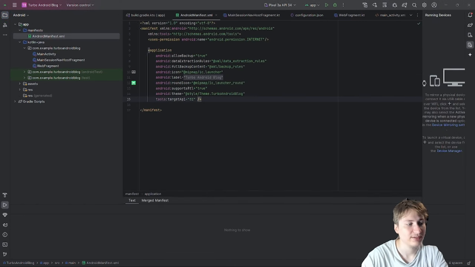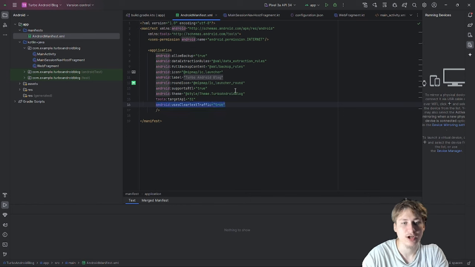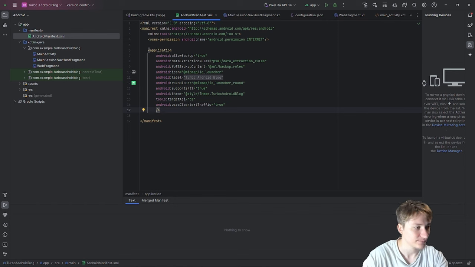Okay, so the last thing we need to do is add some more configuration to our Android manifest. We've already added the permission for internet access, and that's good. But we also need to add this option on the application, Android use clear text traffic. If you don't add this, then when you try to use localhost in your app, it's going to throw an error, and it's going to be really annoying. That happened to me the other day. I was confused until I saw you have to set this uses clear text traffic to true, and then it'll work fine.